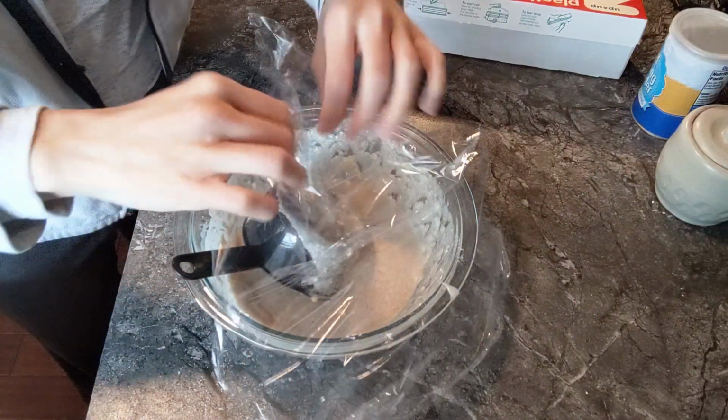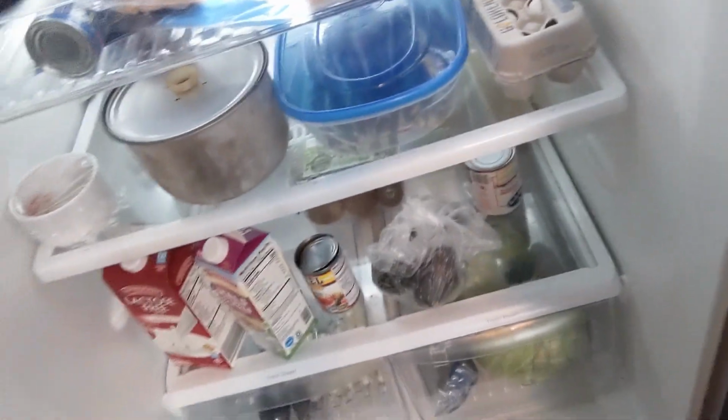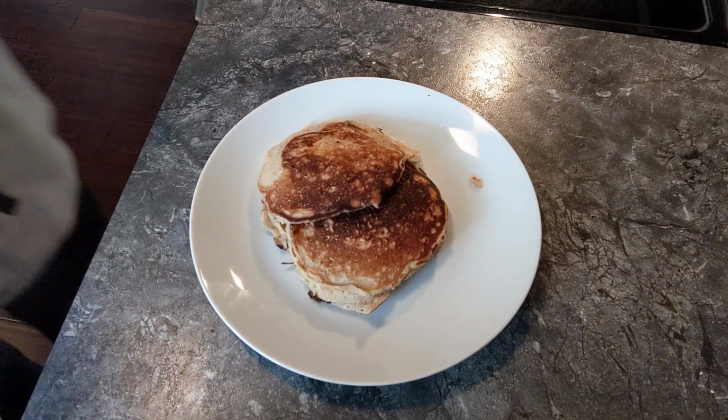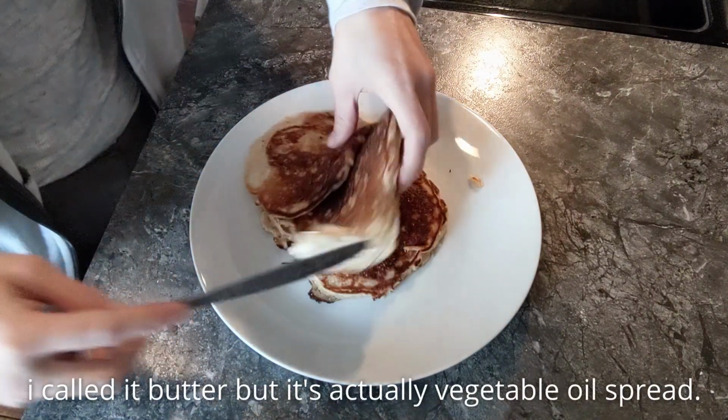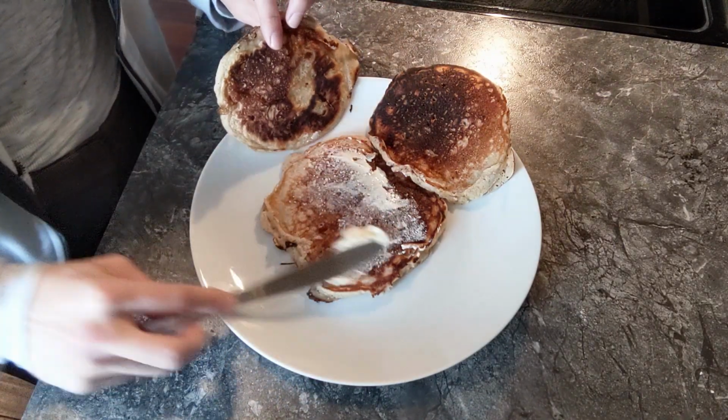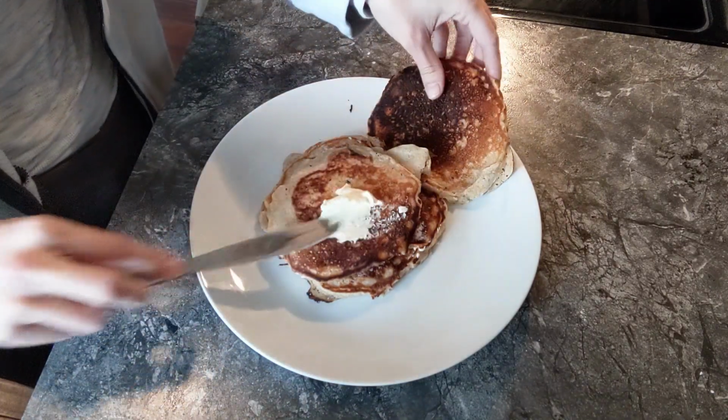So I'm not going to finish that batch. I think I'm just going to put it in the fridge and just eat these 3 pancakes that I made. My really crowded fridge. There we go. The pancakes look so good. I'm going to put some butter on them. And it's still steamy and hot, which I love.